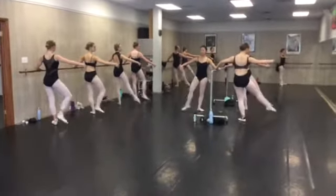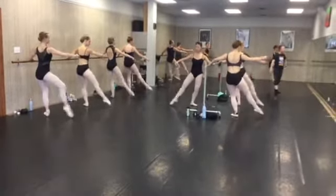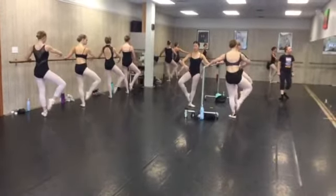And back, and back, and back, double front, double side, tabletop, knee back, double touch, double touch, double touch, double touch, petit. Reverse.